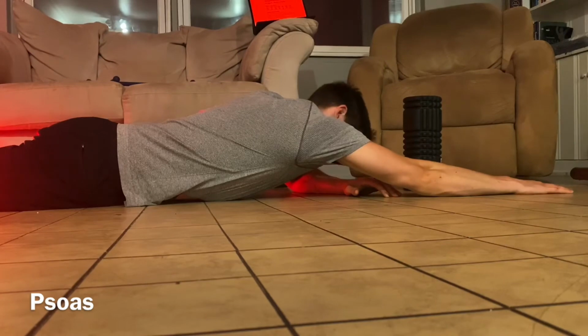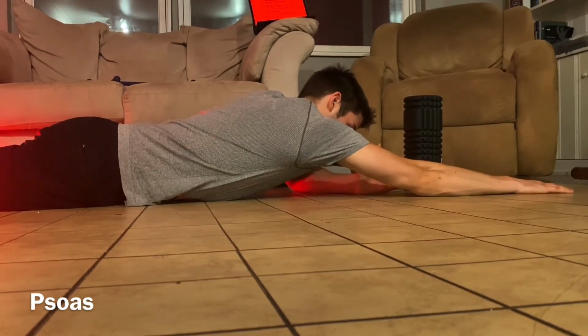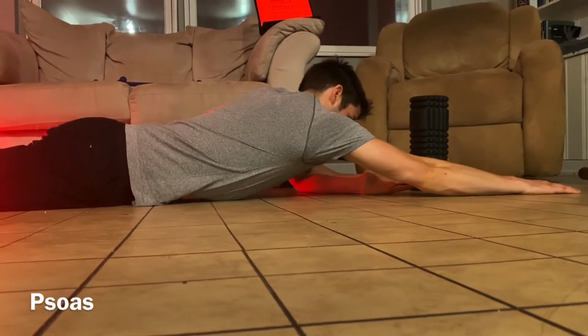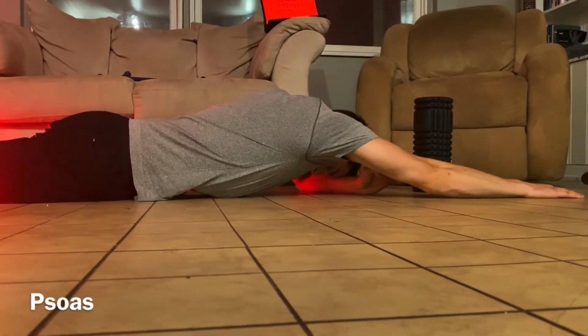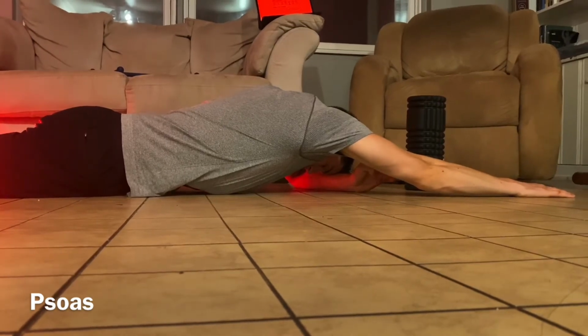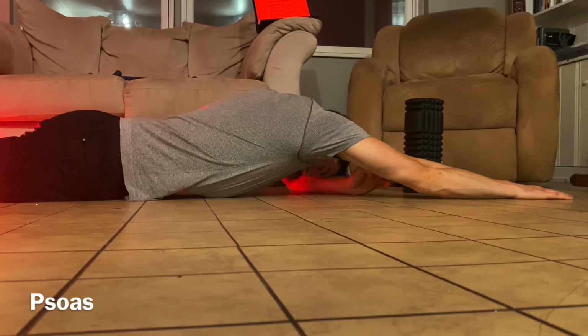Side to side, suck that tummy in, but at the same time, breathe into the ball once you're ready. So I recommend sucking in while you expel your air. So push your air out, suck the tummy in. And then once you're ready, breathe the air into the ball like this. Watch this. And then suck your tummy in and hold that for like 10 to 20 seconds and you will get an incredible release.